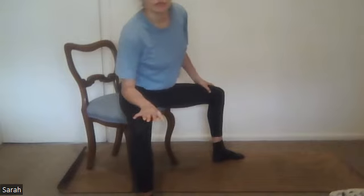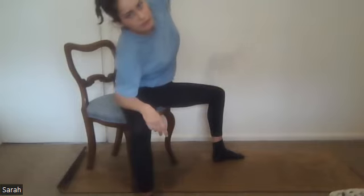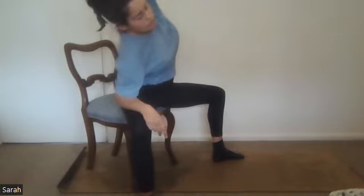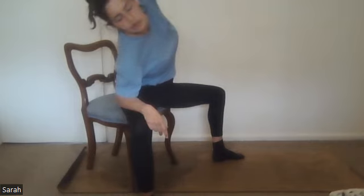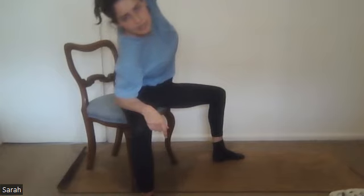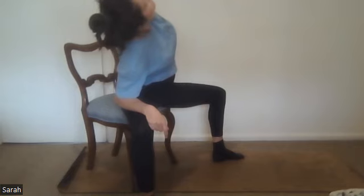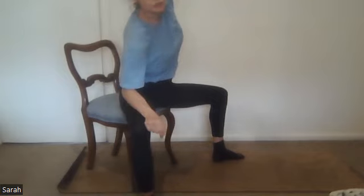And then dropping the right forearm down onto the right thigh. Resting here in a slight twist. We can draw the left arm up and over. Twisting towards the right. Staying firm through the heels. Again, to intensify, start to twist the chest up towards the sky. And exhale to unravel.